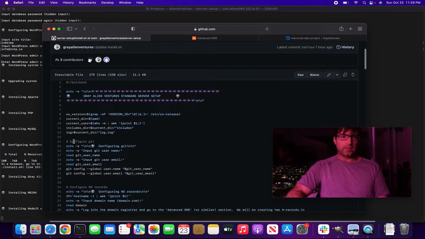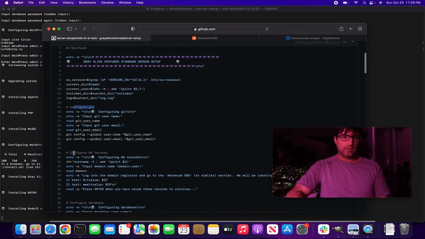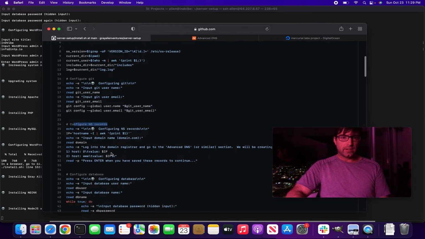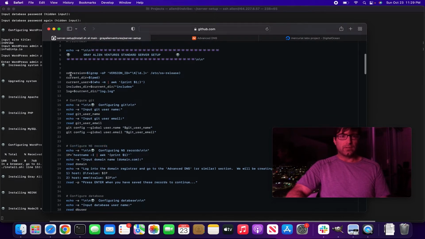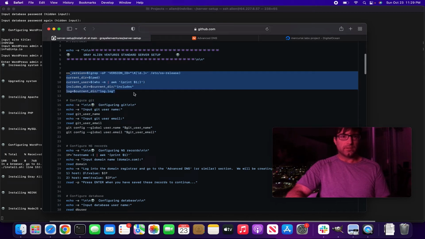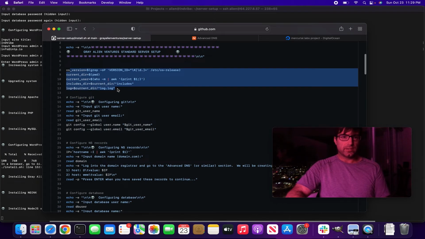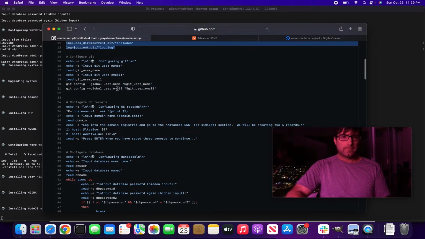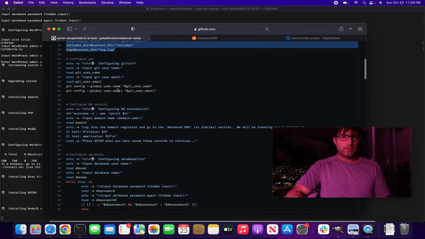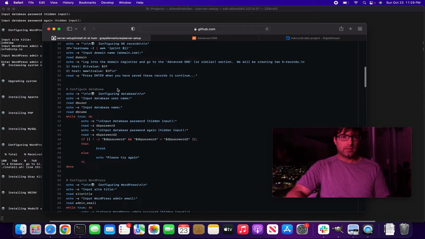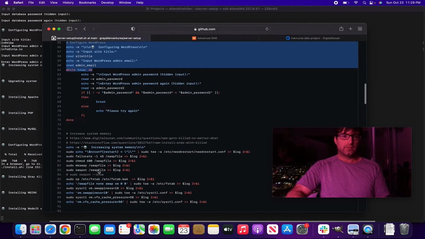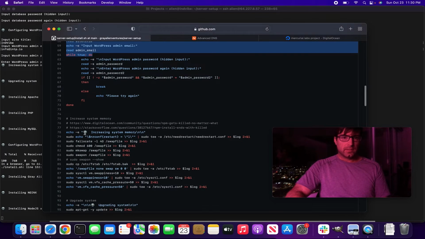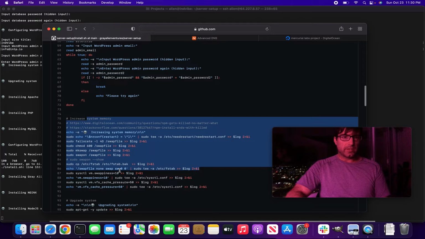You'll see that we start out by configuring Git, configure the NS records, configure the database, this little initialization section. And then configure the database, configure WordPress, and so on. Increase the system memory.